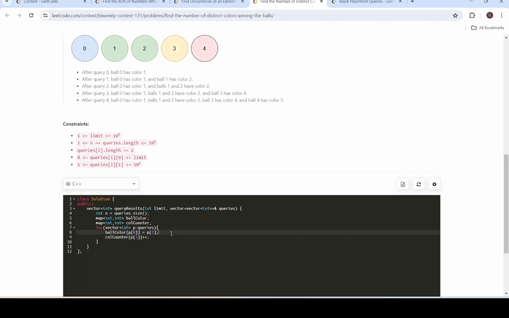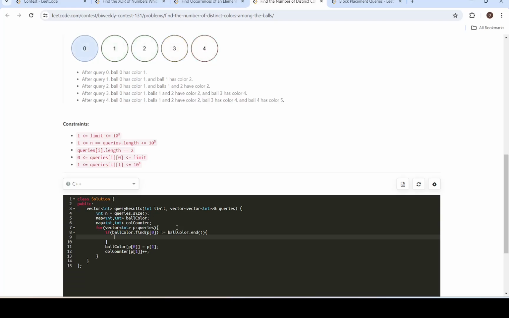What we need to do is, whatever was the previous ball color, here we need to do something. If ball color dot find p of 0 is not equal to ball color dot end, I mean the given ball had some color, then color counter of ball color of p of 0.